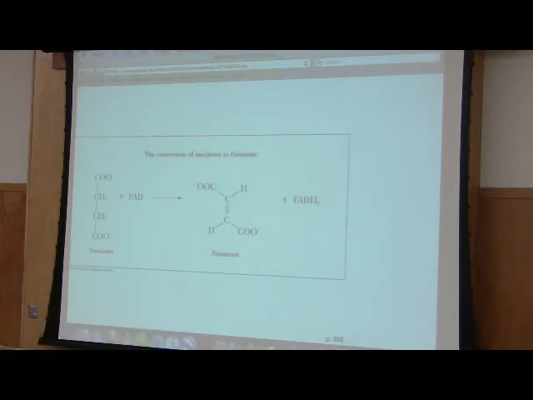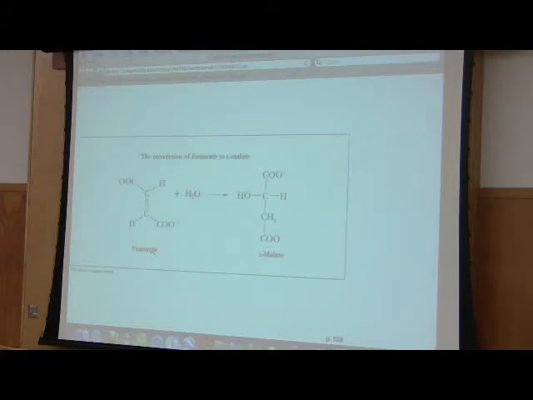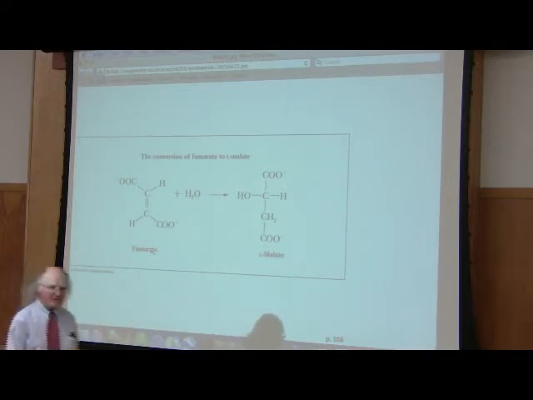I'm just excited for that fumarase reaction. I know you guys are. And so we go to that fumarase reaction, and that fumarase reaction is shown right here. This is catalyzed by the enzyme fumarase. Fumarase catalyzes the addition of water to the double bond. One of the carbons gets the hydroxyl. The other carbon gets the hydrogen. And we make this molecule called malate.